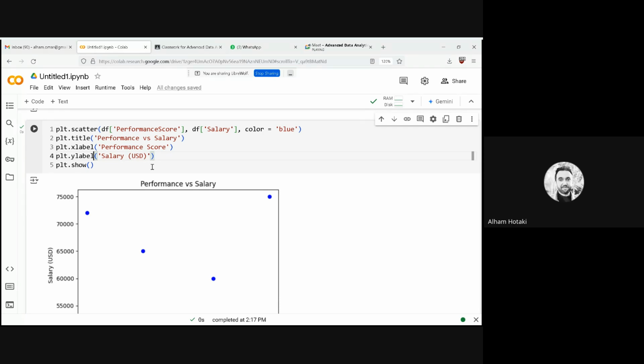Yes, please. For example, as we see on the y-axis, we have the salary, right? Is there any way that we can put a comma for this value, like 75,000? There's a comma there. Yeah, lots of modifications you can bring. Yeah, you can put USD there as well. You can change all those things.